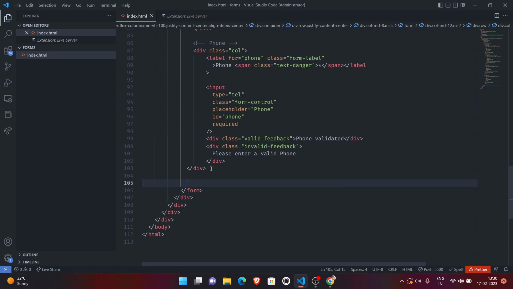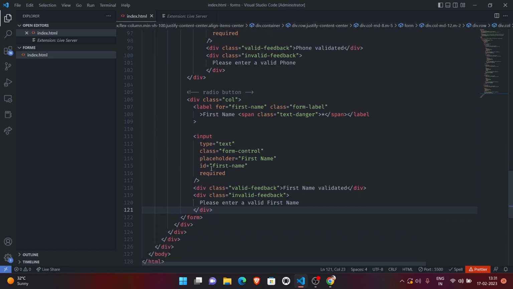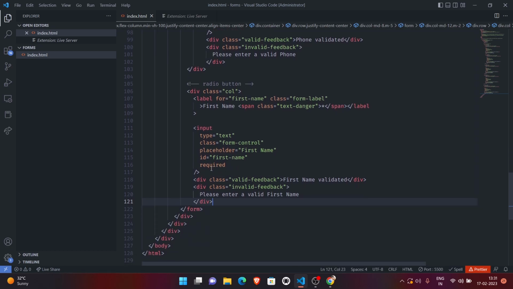So this one is just an example, kind of an example for the radio buttons. So how the radio buttons work or something like that. I'm just trying to show you guys how to do that. So this is going to be for the radio buttons. So this section, total section is going to be for that. So if I come here, we can just add the same thing first, just to make it easier.